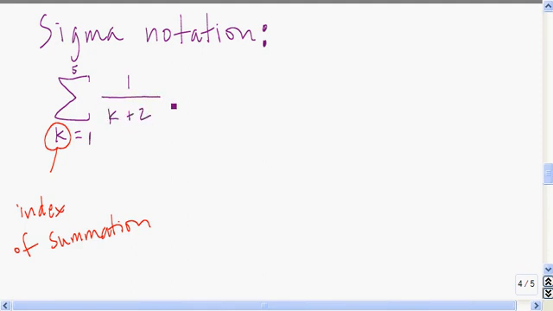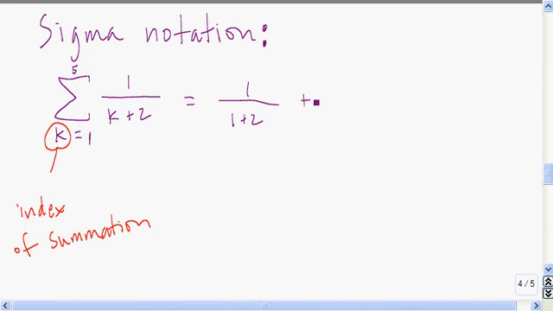So this right here is giving you what the terms are themselves that you're adding. It's telling you how to compute them. The way you would write that out, again, this is compact notation for a series. The way you figure out what your series actually is using this formula, you start plugging numbers into it. So what numbers do you plug in? You start at the number down here. So that's going to be 1 over 1 plus 2.